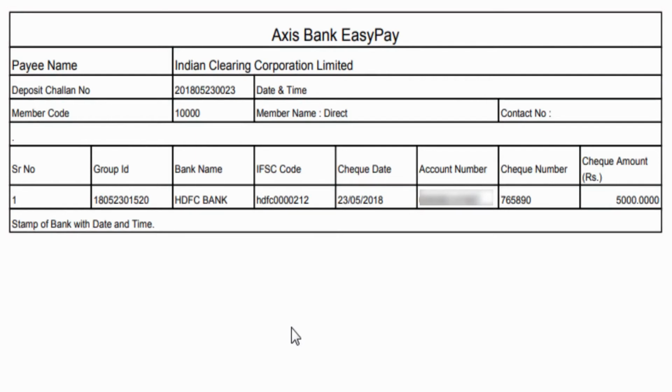Here there are two options that you can choose from. Either you could take this deposit challan that you have generated along with the check and visit the nearest Axis Bank branch, and submit this challan at the counter. Ensure that you mention the deposit challan number on the reverse of the check.